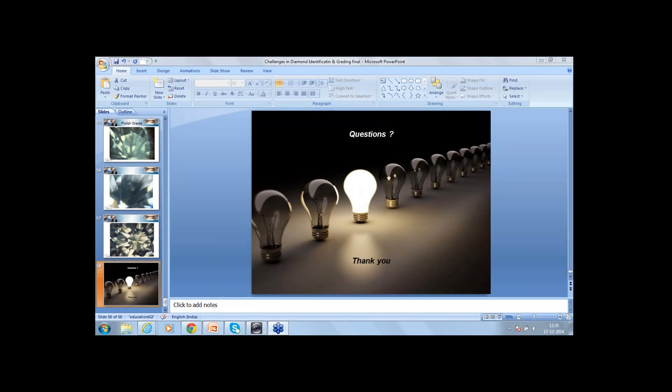But if the inclusion is not breaking the edges of the image, it is just inside the arrow, but not breaking the outline of the arrow or the heart, even in SI stones, we still give hearts and arrows as a report. We do in SI, but it has to be very clear that the inclusion should not block the image or the outline of the heart or the arrow.